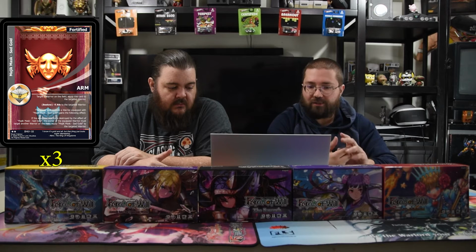Next one is Magic Mask Sad Gold. Is a fortified arm. Target 1 warrior on the field, equip the targeted warrior. Bestow -4 attack to target warrior. The player that controls a warrior equipped with Magic Sad Gold gains the following effect.